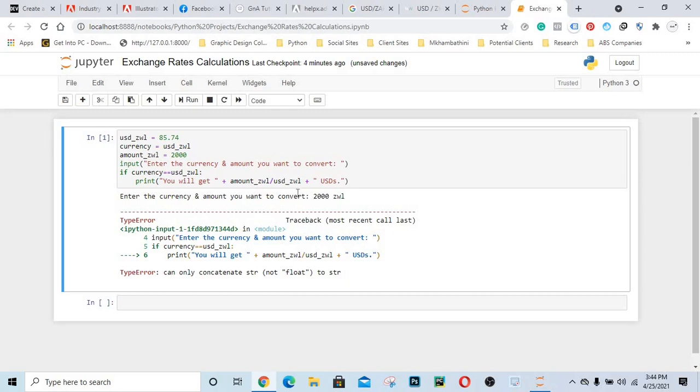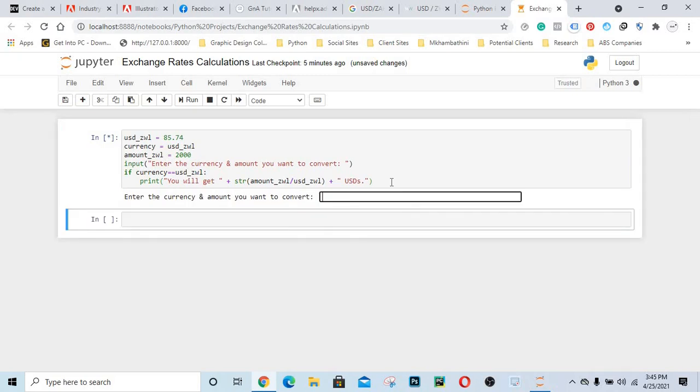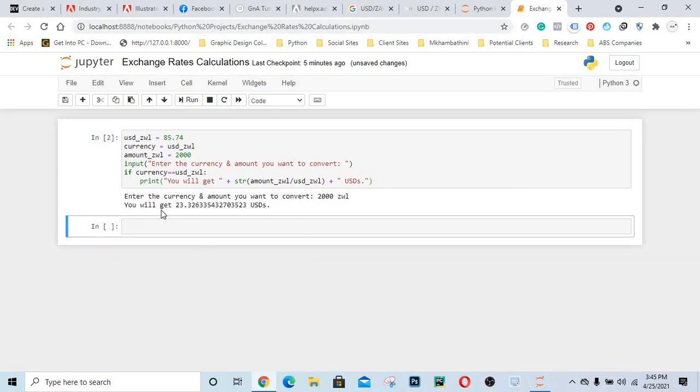So the problem here is there's a conflict between integer values and strings, because we have to follow the Python convention. So we have to turn this integer into a string, because as you can see, these are all strings in Python. So to do that, we just use the str method to convert an integer to a string. So if we just do that, then if we try one more time, that should give us what we want. So let's just try ZW, and as you can see, it's giving us this.